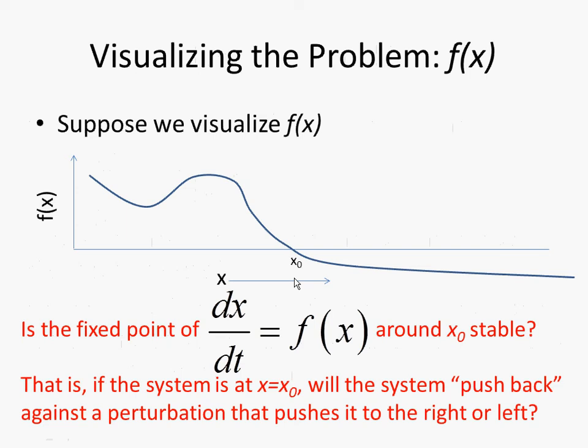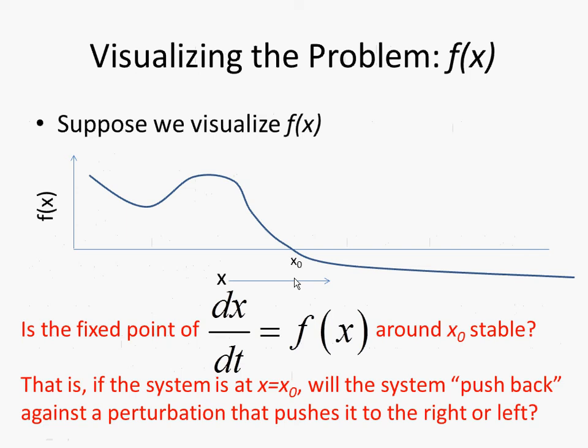And you'll notice that it crosses the axis at x sub 0. Why does it have to cross it at x sub 0? Because I already told you that f of x sub 0 equals 0. So that's why it crosses. That's a non-trivial point that we'll get back to in the multidimensional case. But the question here is, is this stable?